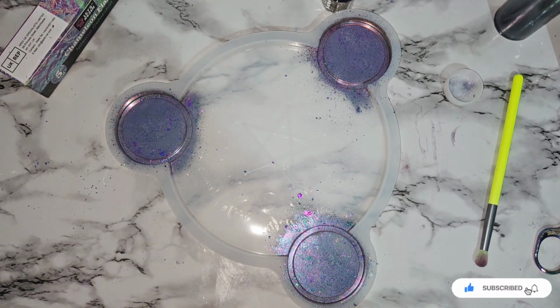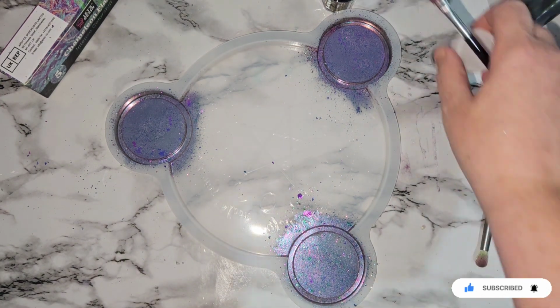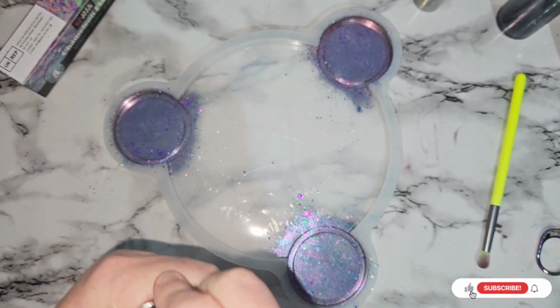Right, so that's them ones, and then in the centre I'm going to be using the less resin ones. I might have to stop halfway through doing this because my partner is in the middle of cooking my lunch.